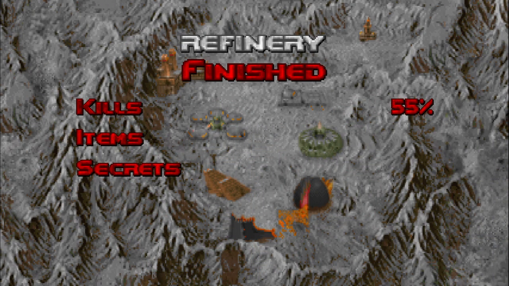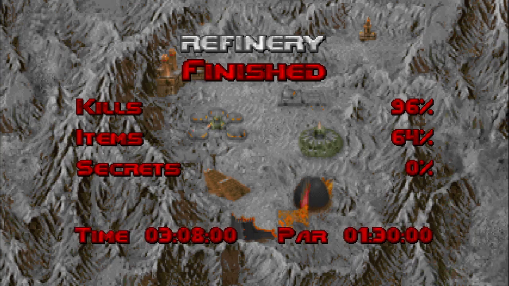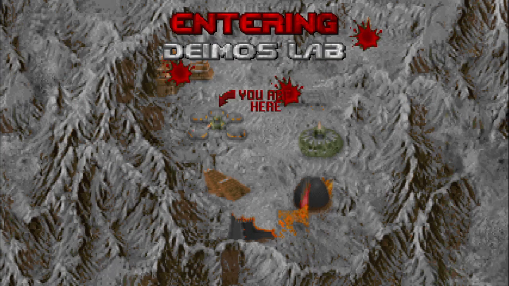The end of that level. Refinery done. 96% of the kills. 64 items. No secrets. Par, a minute 30. Who the fuck is beating these levels in a minute and 30 seconds? They must not be killing anything. They're just running.